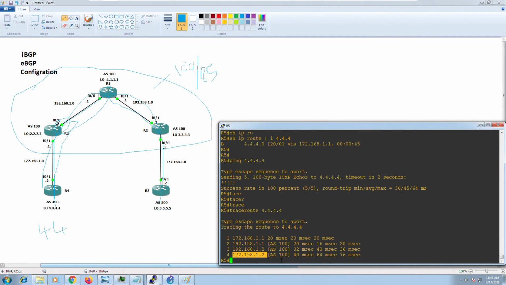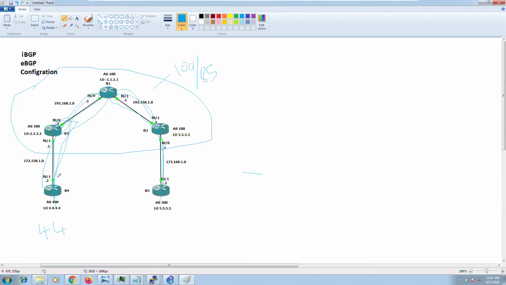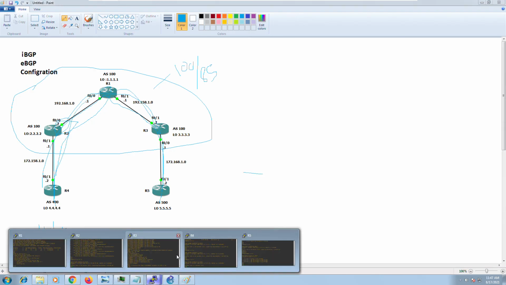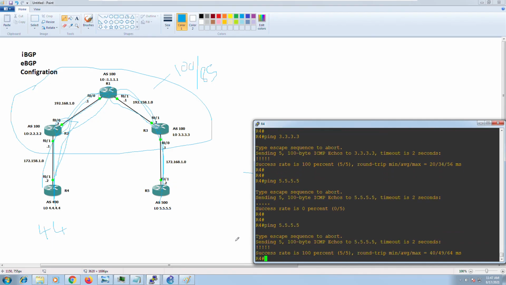It's clear, I hope you understand what I'm saying here. So now we achieved everything. Router 5 is able to reach router 4 IPs this way, and router 4 should also be able to ping router 5. Ping, there you go.